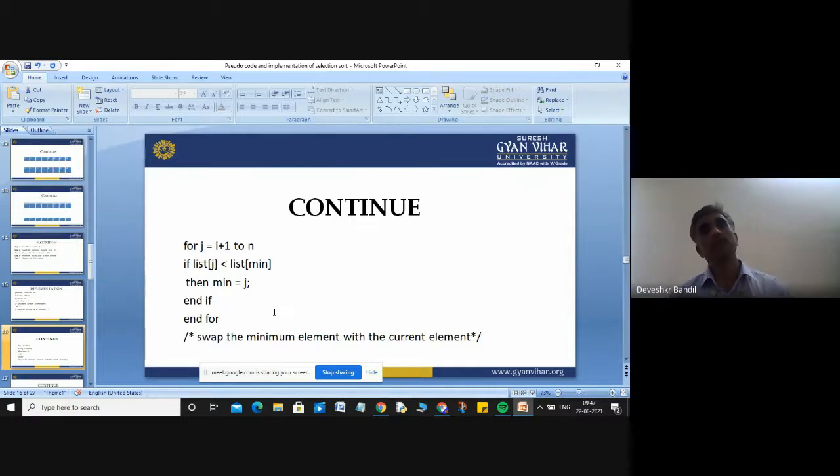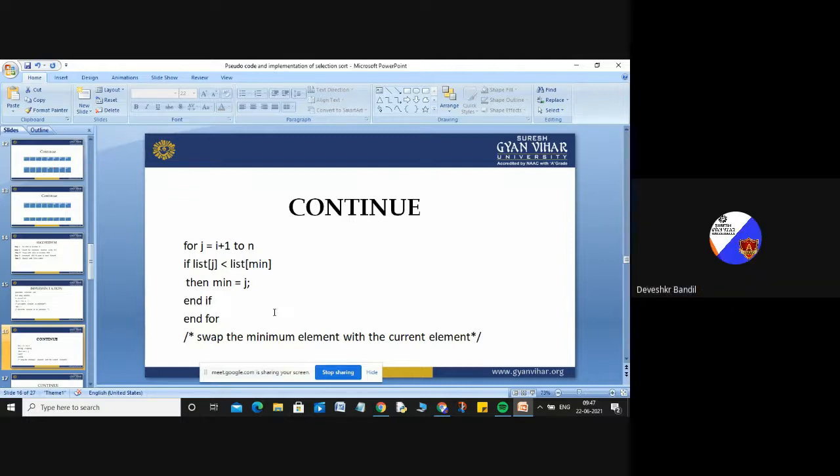In the above example I have taken, 10 is the least element of your array and 14 is the first element of your array. So if your minimum element is less than the first element of your array, at that time swapping is required.